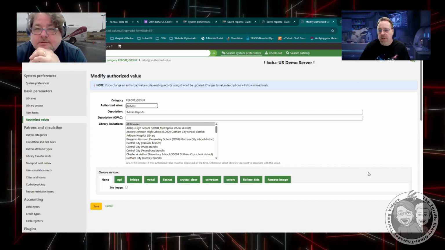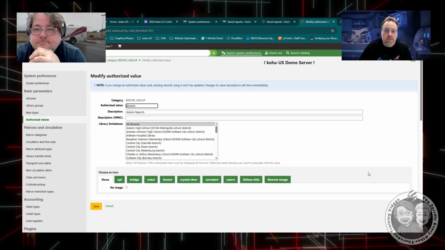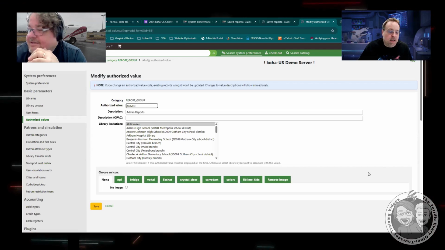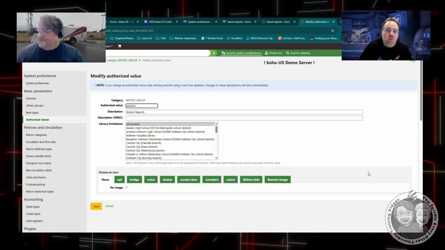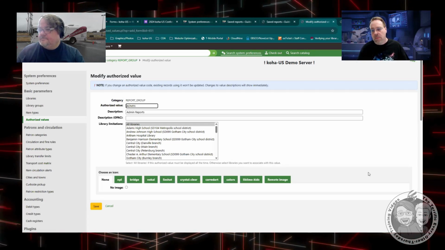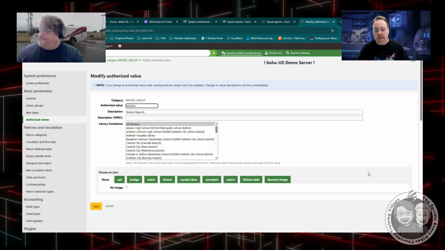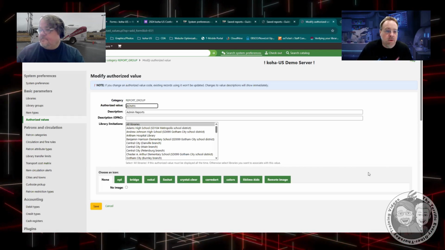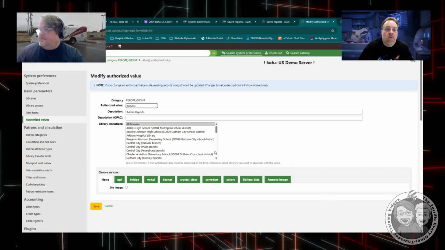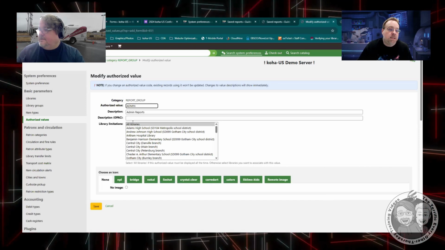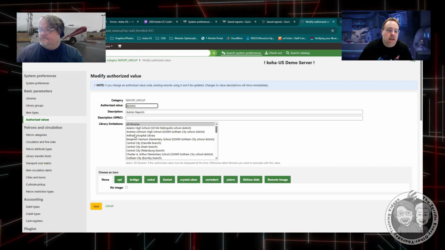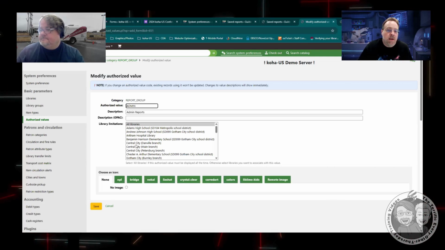I don't know how many reports you currently have in your system, but it's easy to have hundreds, if not thousands, of reports, and you only want certain libraries to have access to certain reports and not be overwhelmed by everything that's out there, not having to dig through everything. So it makes sense to be able to limit this. I would love for Koha to bring this back so that you could apply not only just a library but multiple libraries.